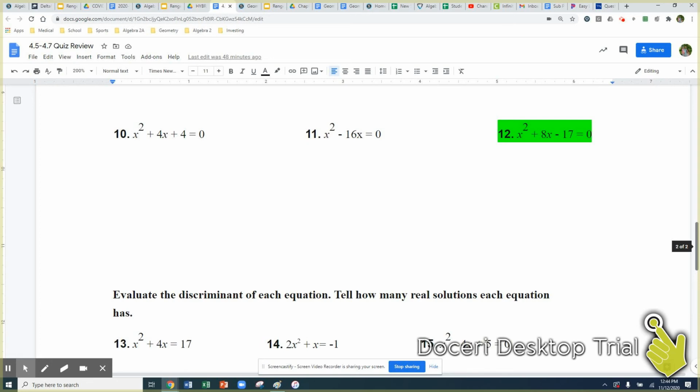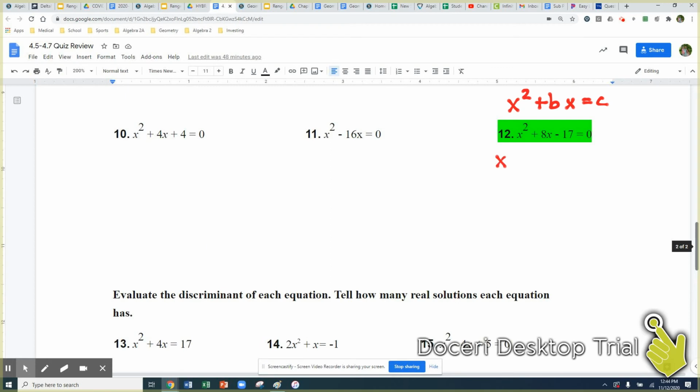So to complete the square, we're going to get it into this form: x squared plus bx equals c. So we have to get our x squared and bx part on one side and move the constant over to the other side. Right now, factoring can't do it. Can't multiply to 17 and add to 8. 17's prime, so it's just going to be a mess. So we're not going to do that.